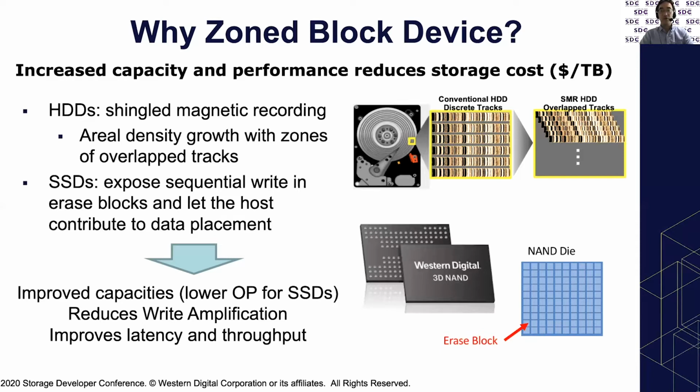How big is the capacity increase benefit? As an example, let's say one HDD has 12 terabyte capacity with the conventional recording method. Using exactly the same hardware and mechanics, that HDD can have 15 terabyte capacity. It means that this one HDD can have a 3 terabyte capacity bonus as the benefit of the zoned block devices. This is the cost benefit of the zoned block devices.